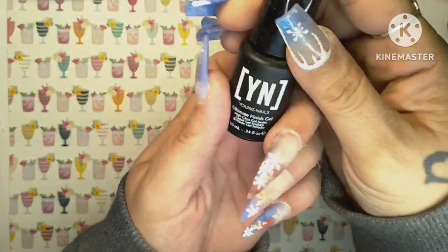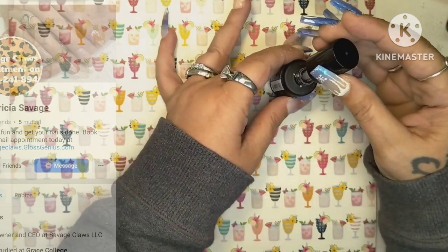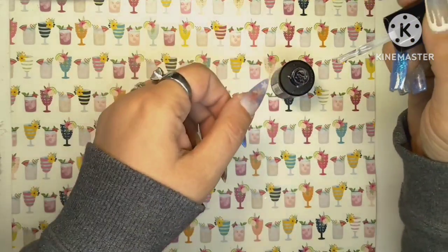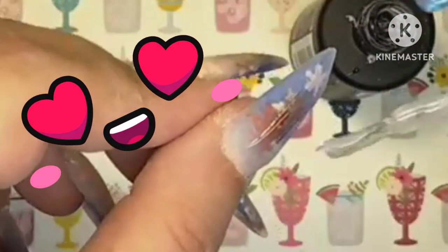This one. I got this from my good friend Patricia. Oh, wow, that is thick. Oh my goodness, that is thick.